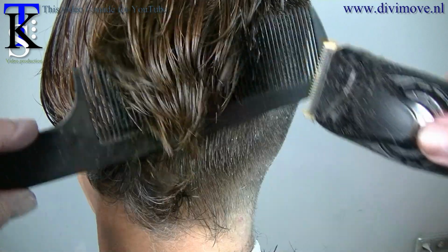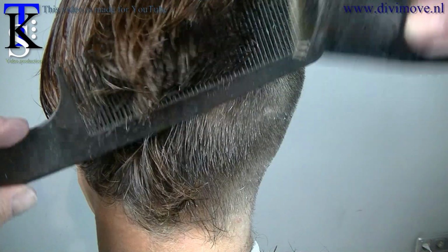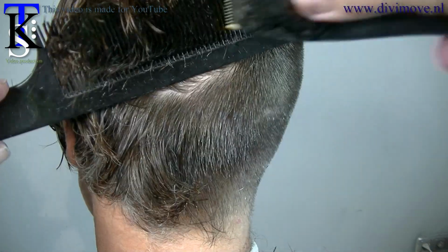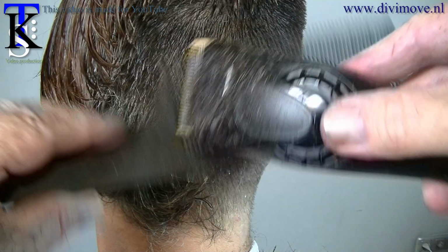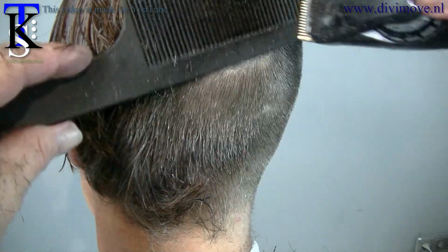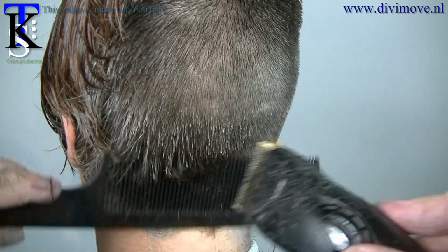Going over the center of his comb, using his natural fall. His natural fall goes down in a curve. And now we get to the rounding on the left side. Still working in his natural fall. So I follow the hair the way it goes, and I cut it in the opposite lines.